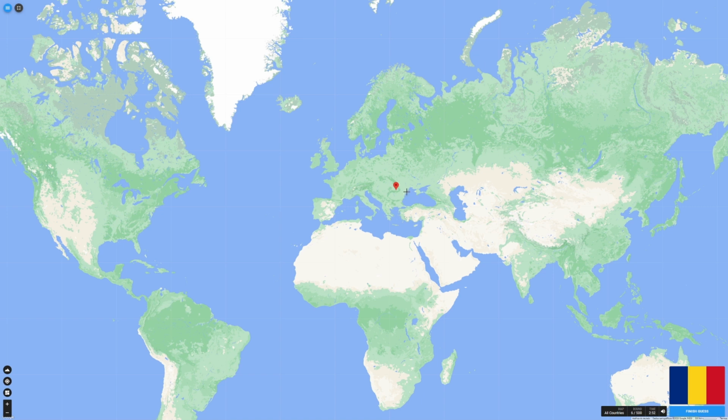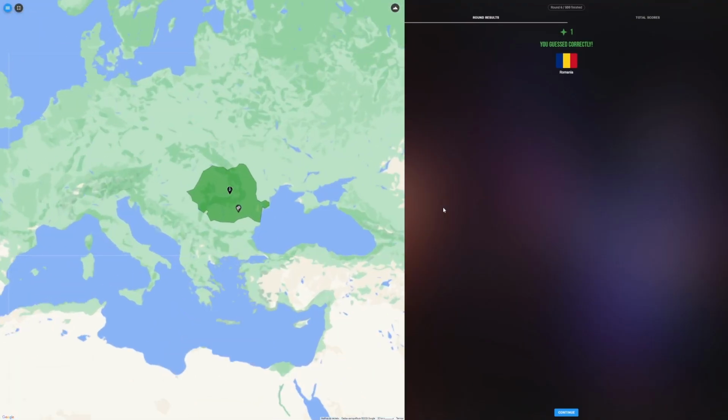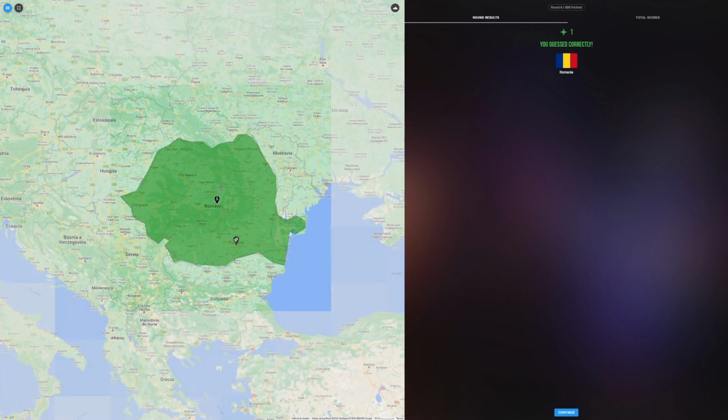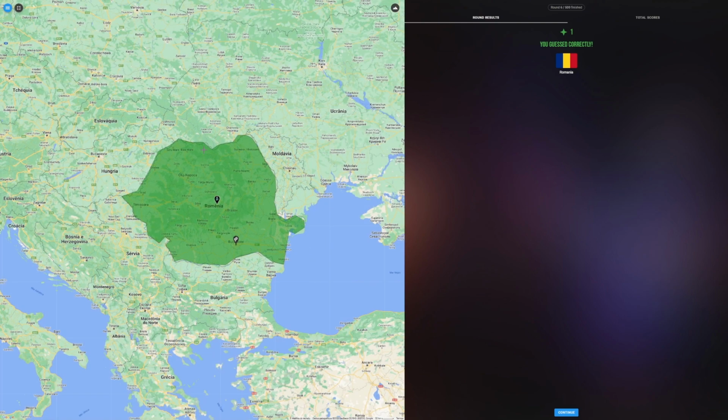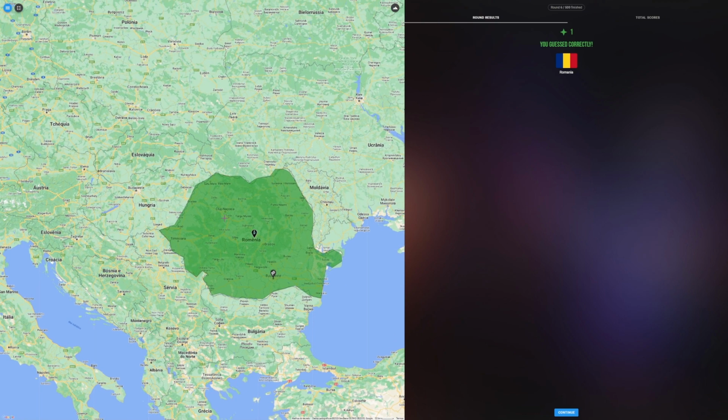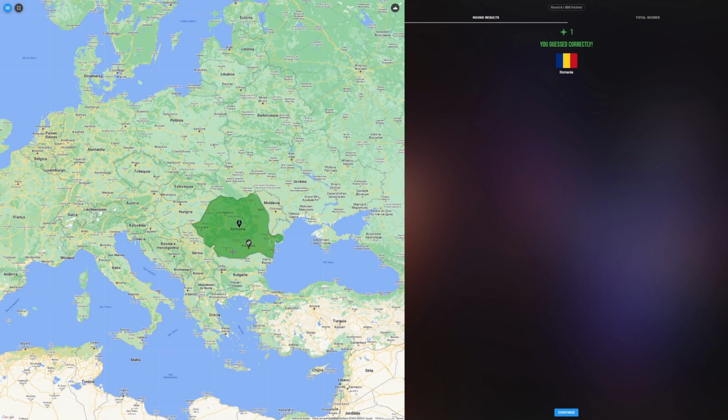Romania has a little bit of coast here on the Black Sea, but my recommendation is to just click on this region here of the dark green tail and you will be fine. So let's guess. Yeah, as you can see, the country is a big one compared to the other ones that we were seeing.